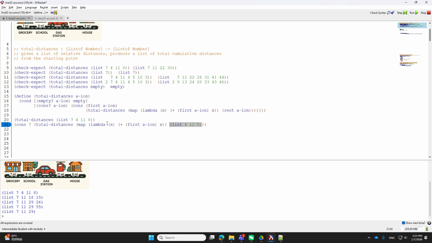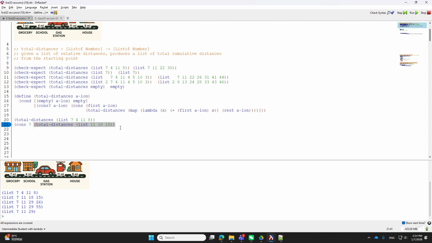So far, so good. And it's going to add the first number, which is 7, to every single number in this list, right? So it's going to do this map. Now this map is easy, just add the 7 to each number. So that's going to be a list of 11, 18, and 15.